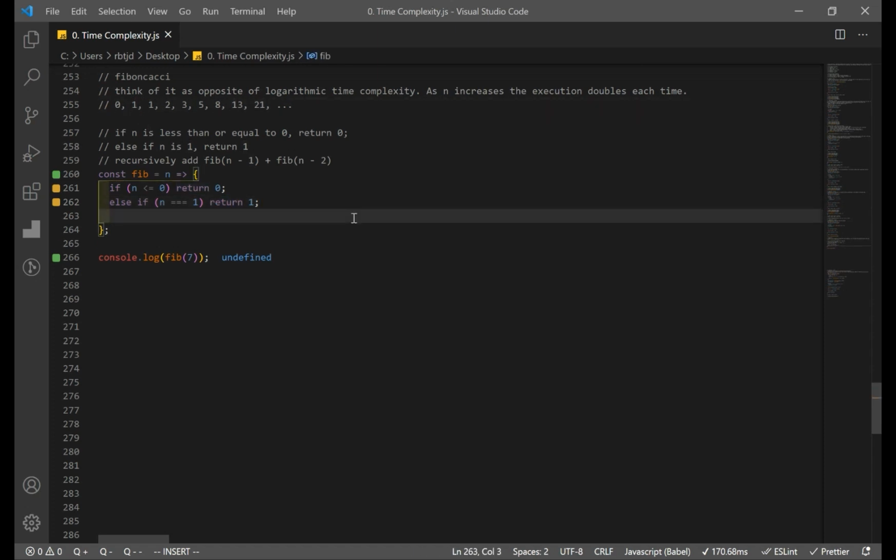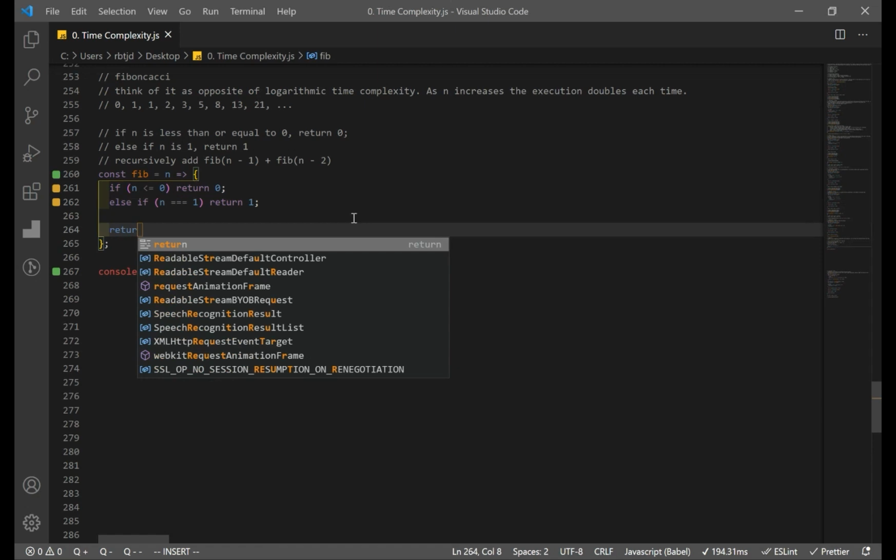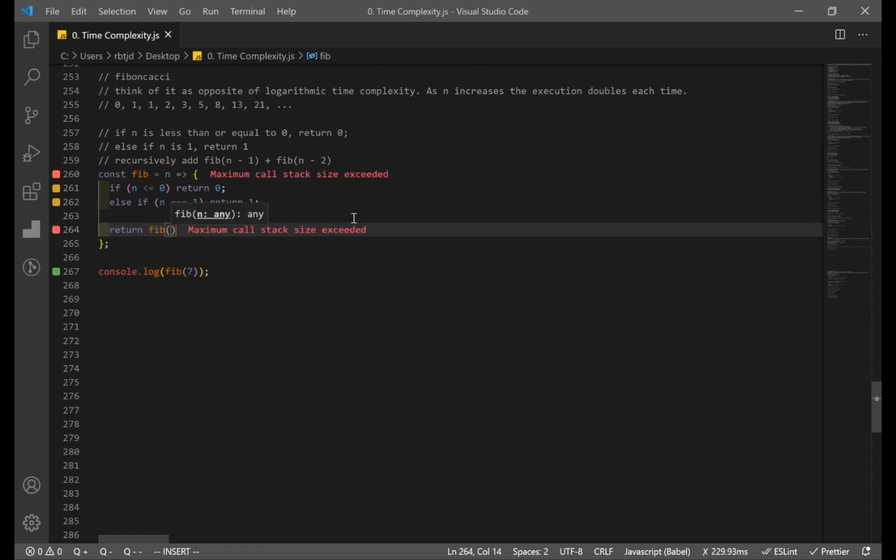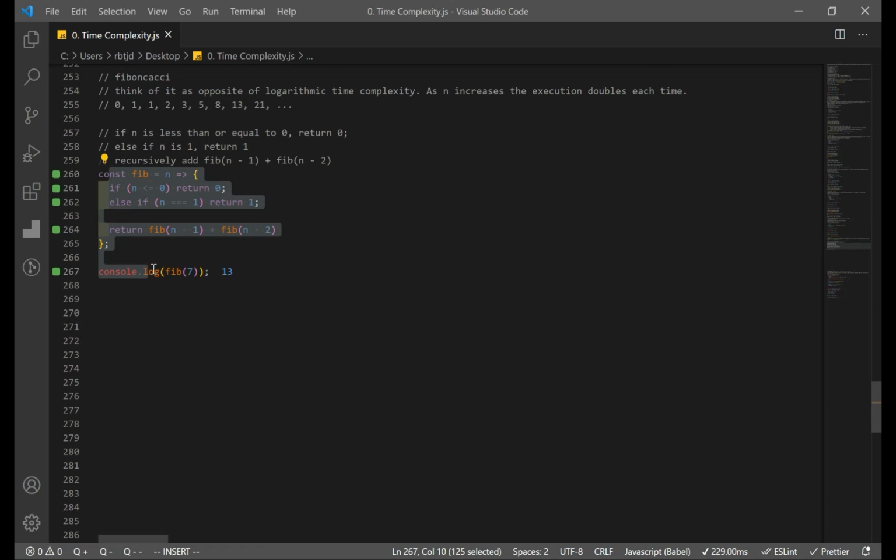Now we're going to recursively call the Fibonacci function, and we're going to add fib(n minus 1) and fib(n minus 2). Remember, in order to get this number, we have to do n minus 1, which is 3, plus n minus 2, which is 2. So 3 plus 2 is equal to 5. That's why we do fib(n minus 1) plus fib(n minus 2). And if you do that, we get 13 as our number. Okay, so this is the Fibonacci function, but why is this exponential?